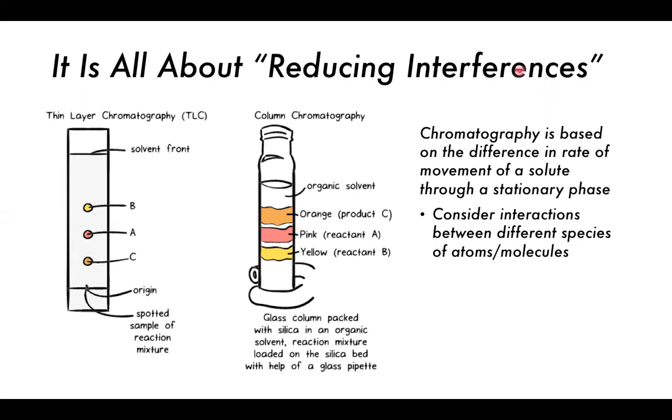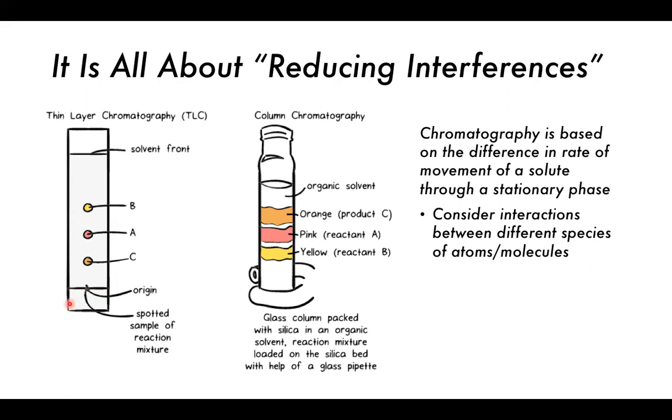It can be as simple as doing something like a thin layer chromatography, where we have silica on an aluminum sheet, and then we just see the different components of our solution or mixture separate out as they move up the what's called the TLC, the thin layer chromatography plate. So usually whenever we do this, we have a strip like this. We cut it off a large sheet, and then we draw a line at the bottom, which is where we're going to place, call our origin basically. And we place a dot of our sample there.